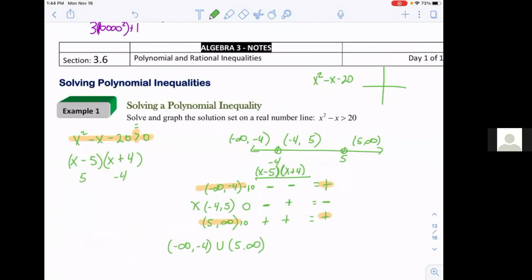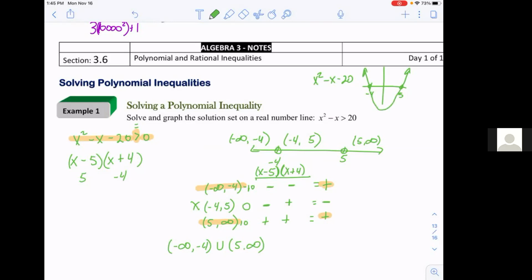I already have the zeros for this function. The zeros for this function happen at 5 and at negative 4. So out here's 5. Right here is negative 4. If I talk about my end behavior, just to refresh our end behavior, because this is squared, I know both hands go in the same direction. Because this is positive, I know that my right hand is up. So I know that this is going to finish with a right hand up and a left hand up. Likewise, just to remember graphing those functions, each one of these is a single root. So it's going to pass through and pass through. So there's a quick sketch of what that graph looks like.